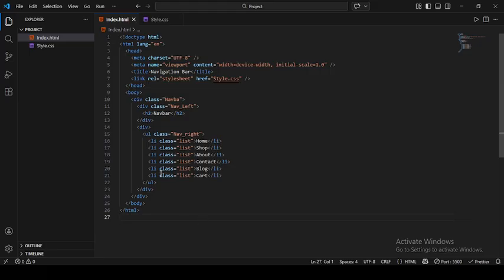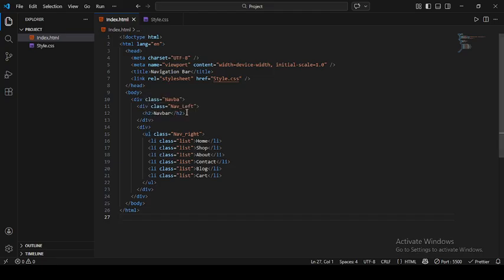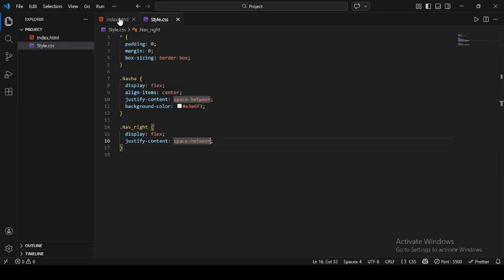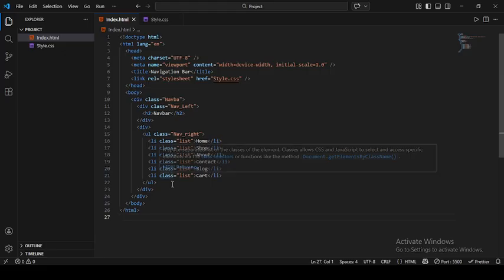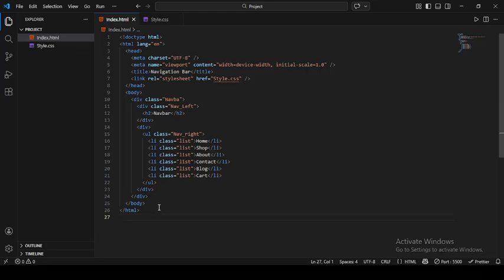Why we usually give it a class name instead of calling the HTML tag directly is because while creating your website, you might have multiple lists, that is, li. Anytime you just call li, or maybe you have another component in your HTML website, any style you give this one will reflect on the other component too. So in order to avoid that, just give any component you're creating or any HTML tag that you know you'll be styling a class name. Then let's head over to our CSS. Let me just copy this.